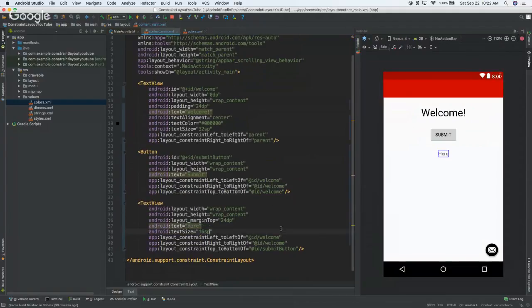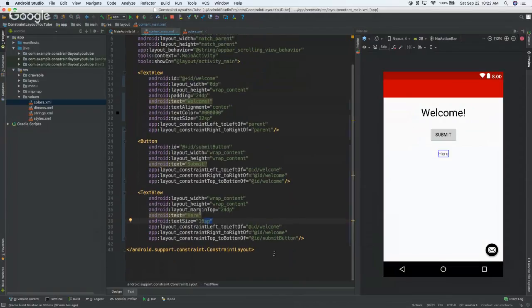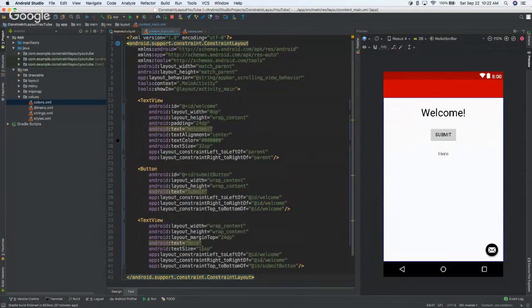Just so you always know, whenever you put in a number for dimensions like margin or padding or text size, we put it in either dp or sp. For text size, we're always going to use SP, and for stuff like margin top, we're going to use DP. DP is just a unit of measurement, but SP actually allows, say somebody whose vision is impaired a little bit, to go into the phone settings and say, hey, I want to make the text size really big. So that's just one of the many benefits of SP, I think. That's just what you're really supposed to use.